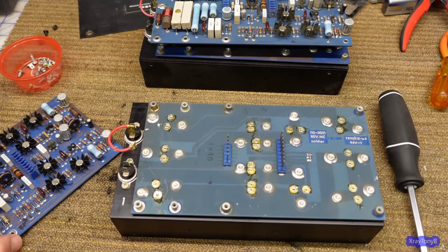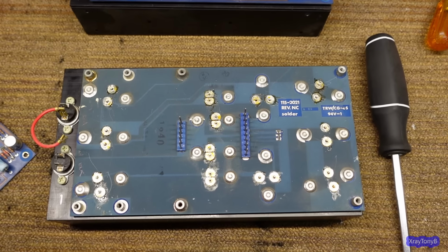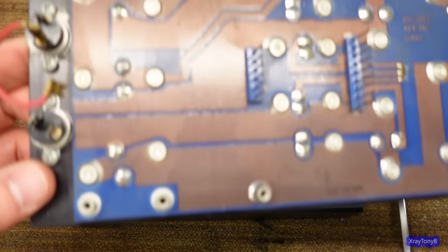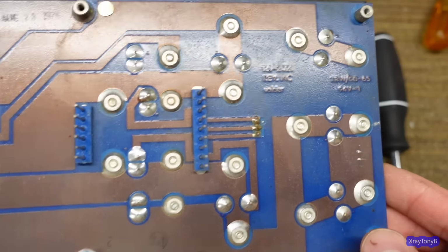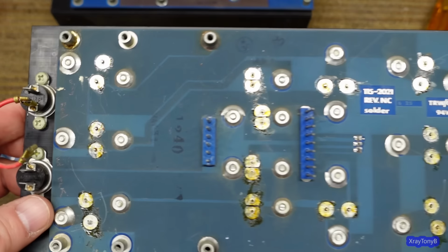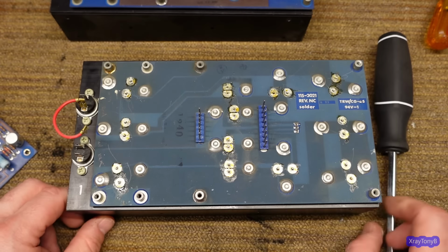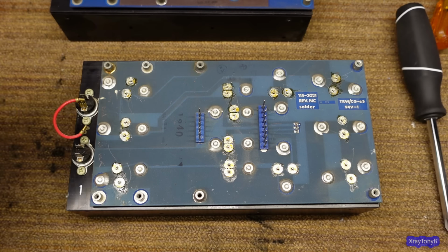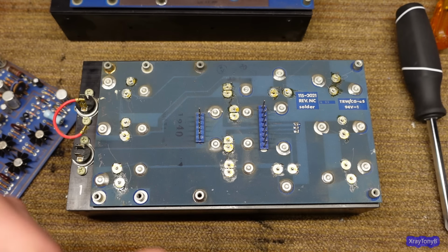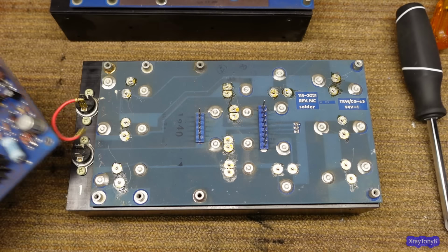The other thing, when I took this board off, I noticed, take a look at that. If you look at this one, all the solder joints are on there and all the components are in there. But if you look at this one, somebody removed the solder from them. And I thought right away, oh boy, here we go. I think what happened was we had a pretty major failure on one of these, and they just threw it back together. So they put the wrong board on the wrong module.